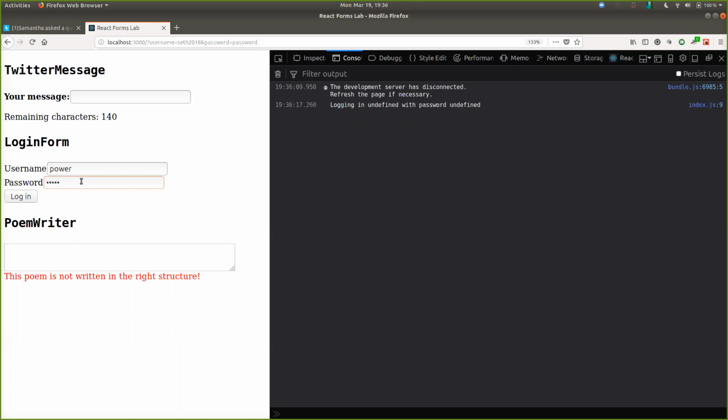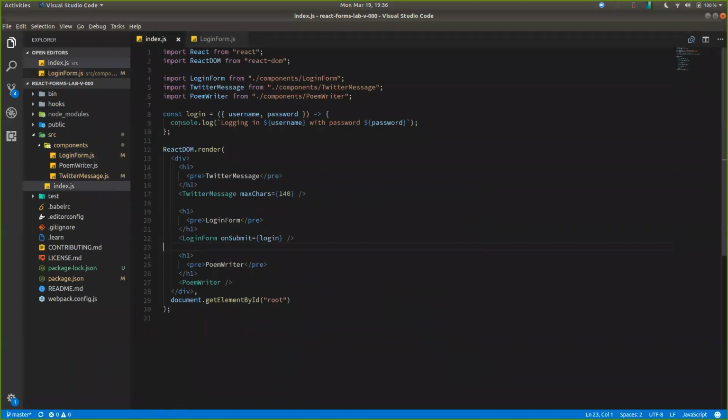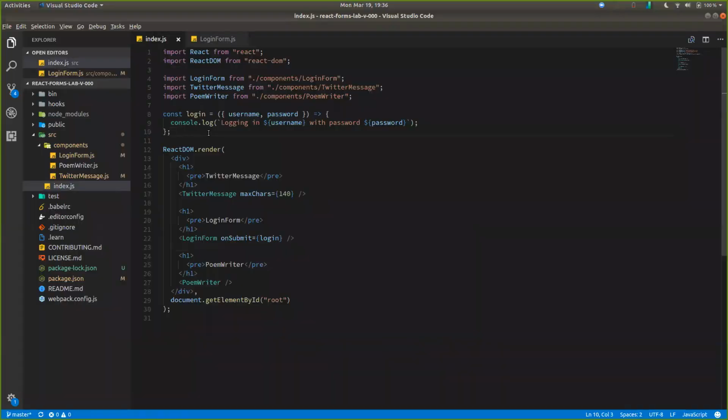So why is it undefined? Yeah, looks like our variables aren't getting passed properly. So what's logging that? Oh, I think I know why. That is in index right here. Because it's expecting an object. It's one of those ES6 object things. Username and password should be one object that's split into username and password. And we're passing in two separate variables.